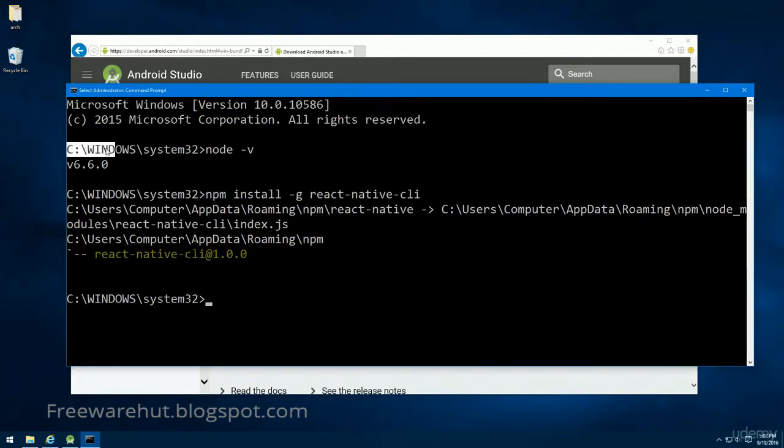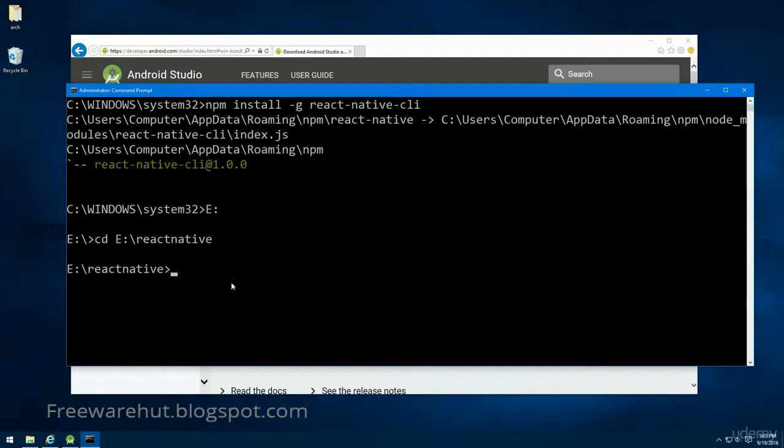We are now going to use the React Native CLI to generate our first project. By default, chances are your command line is opening you up in Windows System32. This is not really a fantastic place, obviously, for placing a React Native project. So I'm going to change to another drive for myself. Basically, you can take yourself to wherever you have your workspace, any projects you want to place, it might be in My Documents or wherever it might be. In my case, I've already got a folder called React Native. And so inside of this folder, I'm going to place my new React Native project that we're going to generate right now.